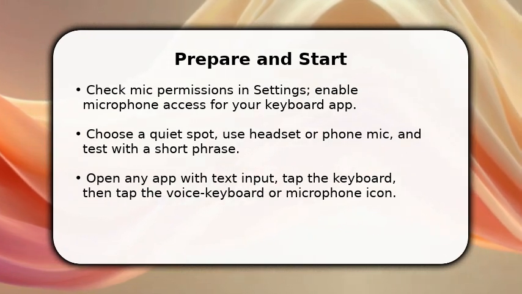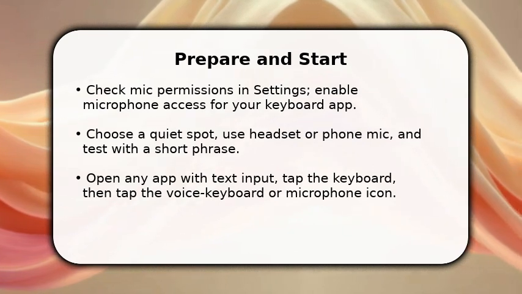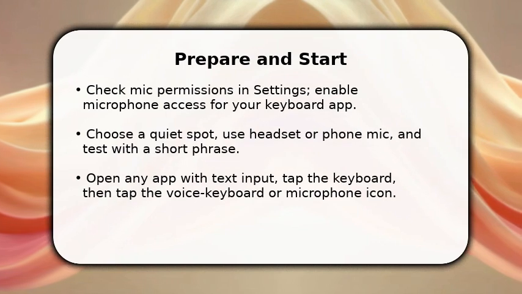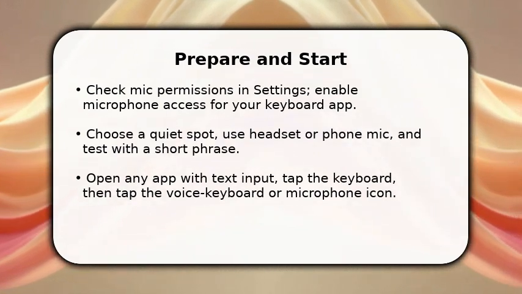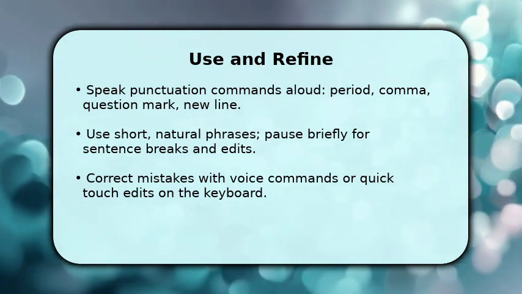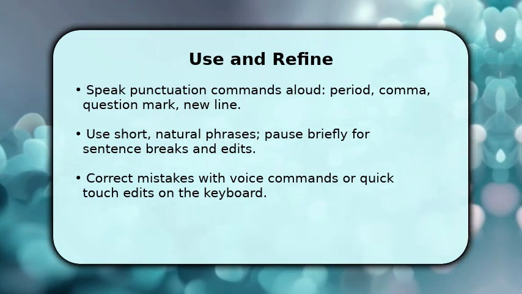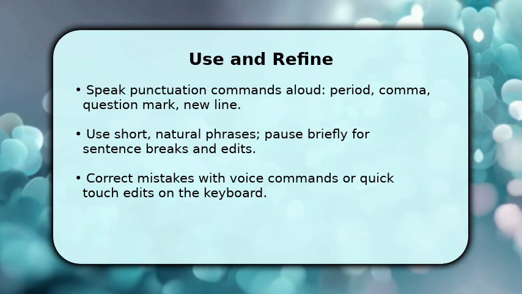Speak a clear test phrase so you can confirm volume and recognition. Make sure the language setting matches what you'll speak to avoid mistranscription and save time later. You'll now dictate the body of your message with intentional pacing and commands that the system understands. Say punctuation words when you want a period or comma. Pause to let the model catch sentence boundaries.